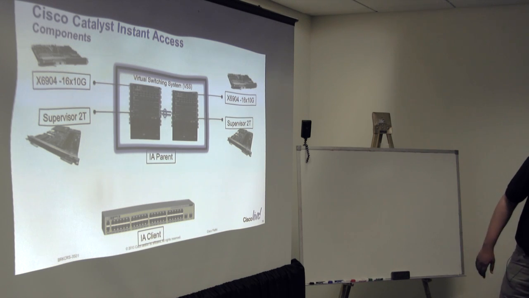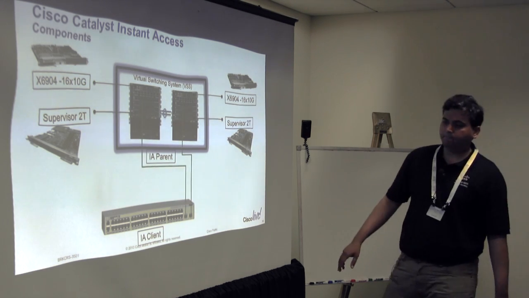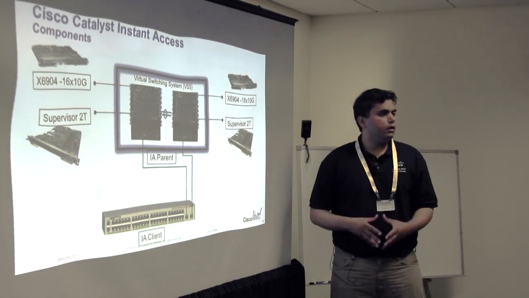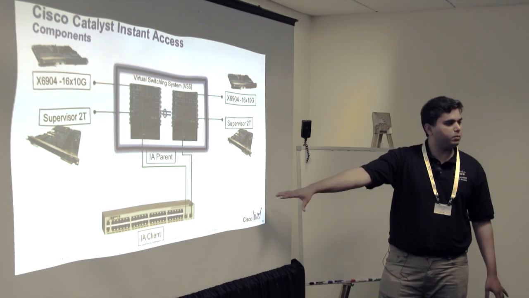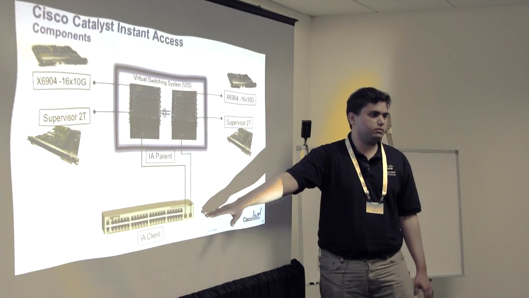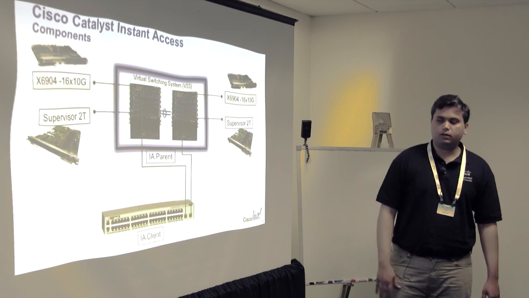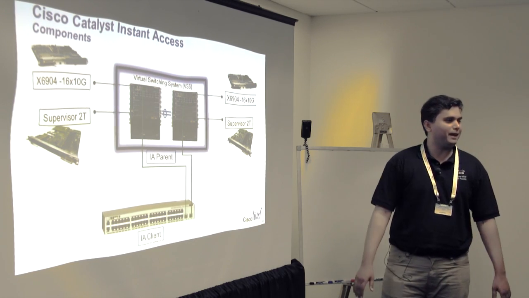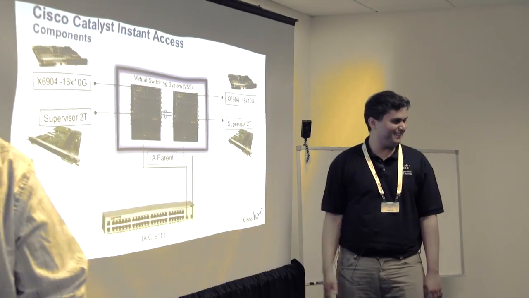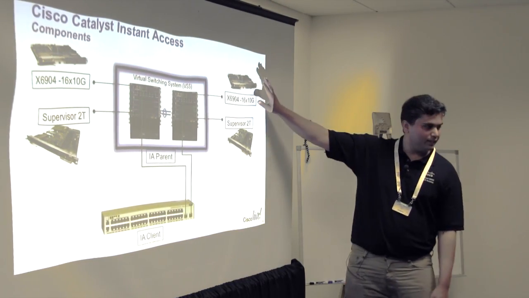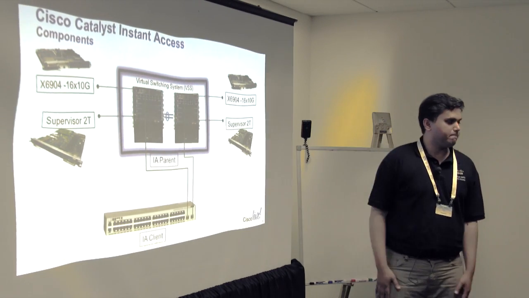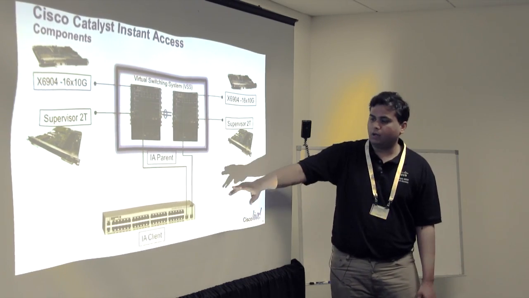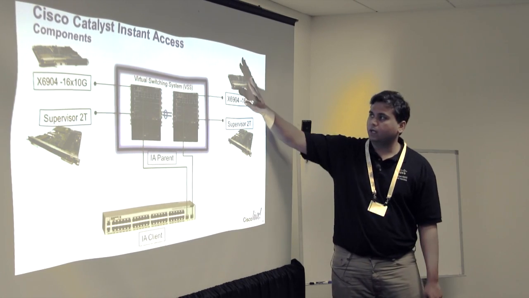Yeah, so I just wanted to quickly show the hardware requirement. So that's the IA client. Is the IA client a brand new switch, or is that like a makeover of an older switch? For all practical purposes, it's a brand new switch. It's a new switch, the 6800IA. Again, we have PoE and non-PoE models.